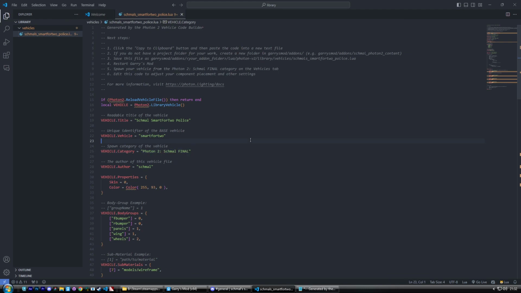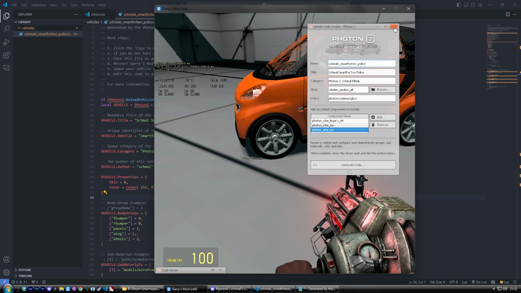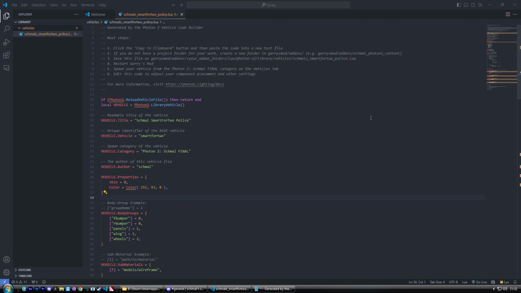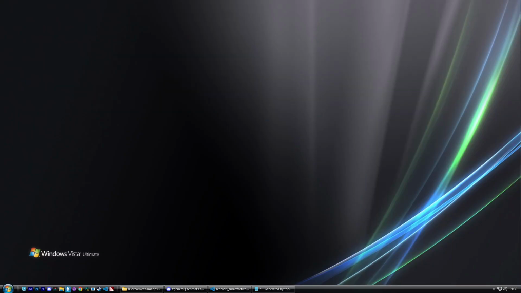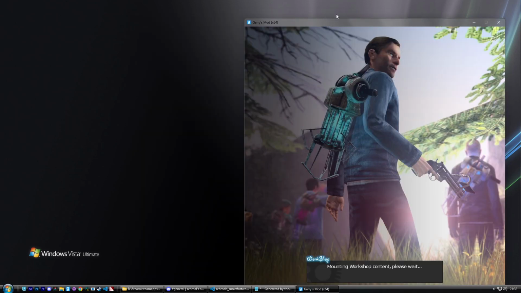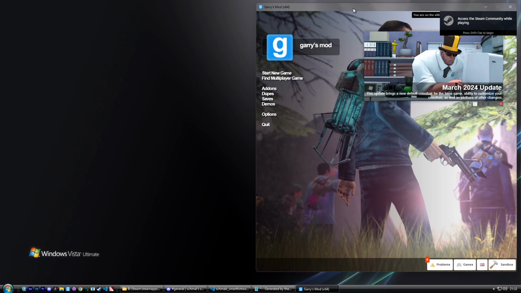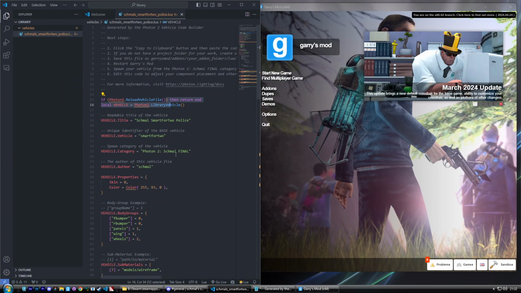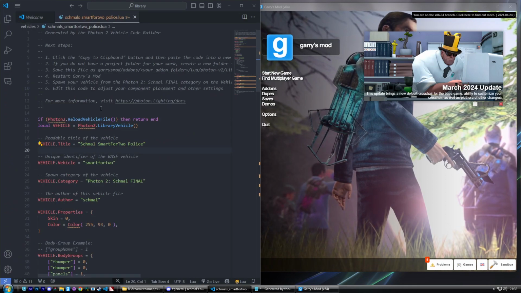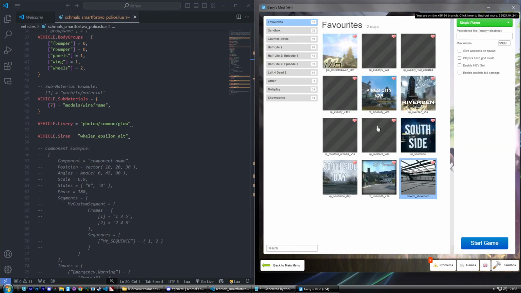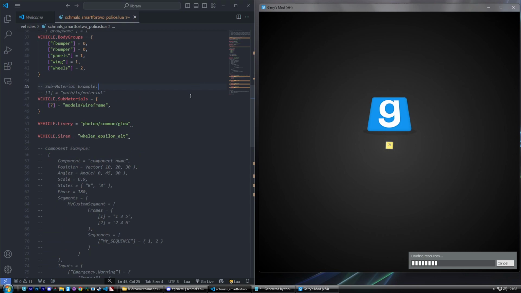And that is saved. Next, we need to restart Garry's Mod, so that way the file is detected and loaded in properly. So go to quit, minimize that, and then we'll open Garry's Mod back up again. So we'll get that moved over there, and then I'll position my VS Code window so it appears on the left, and then I'll make this code a bit bigger as well so you can see it on your screen. Something like that will work. We'll just resize that in there. And then as we load up this game, we'll talk briefly about this code.